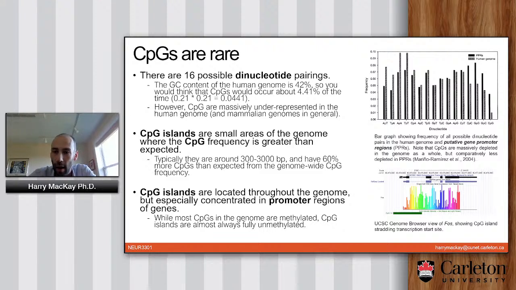So Alexis asks, why would the mammalian genome have fewer CpGs than the genome in other species? That's a good question. Yeah, so we're going to get into that a little bit in the coming slides. The reason essentially is that CpGs are especially easy to mutate, and so you see less of them because they mutate more frequently.